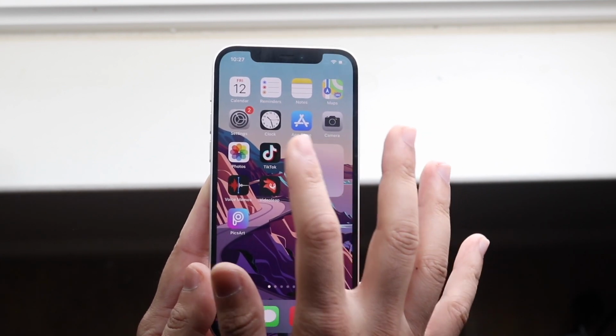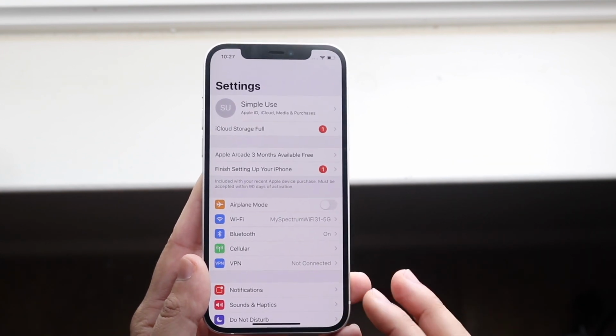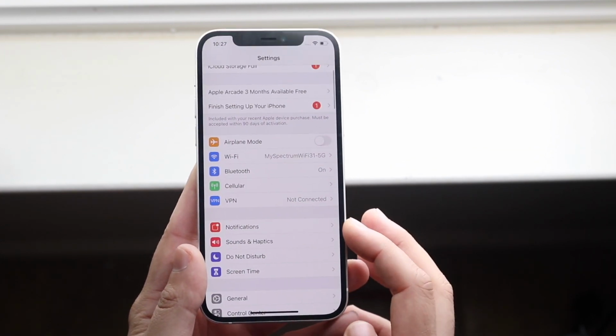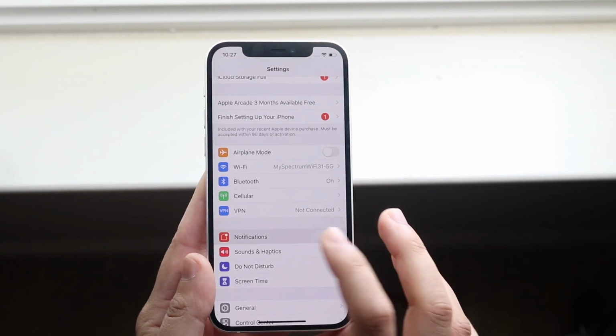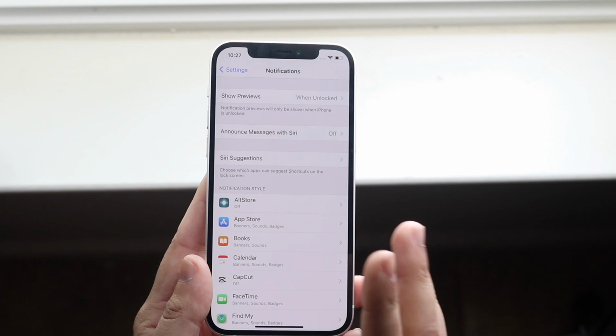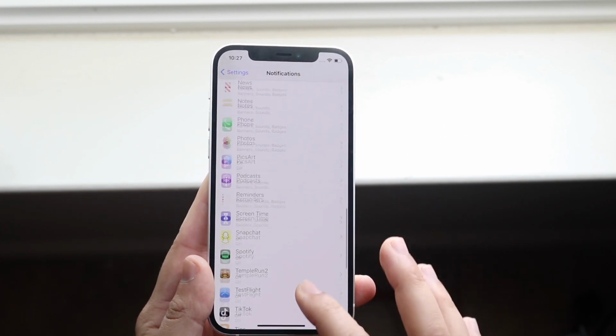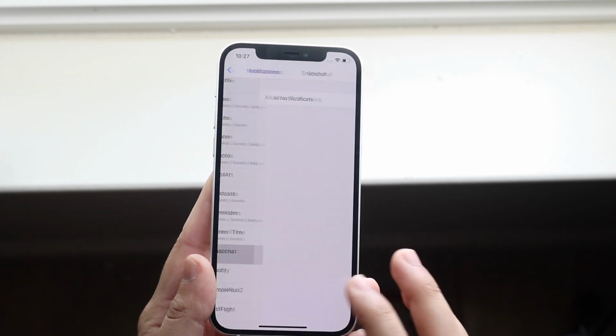But as long as that's not the case, you want to make your way over to your settings app just like this. And then what you want to do is scroll down into notifications. So right here is the notifications panel. You want to go ahead and tap that. Now what you want to do is first make sure your notifications are enabled and everything, but you want to scroll down until you find Snapchat, which is right here. Now you want to go ahead and click here.